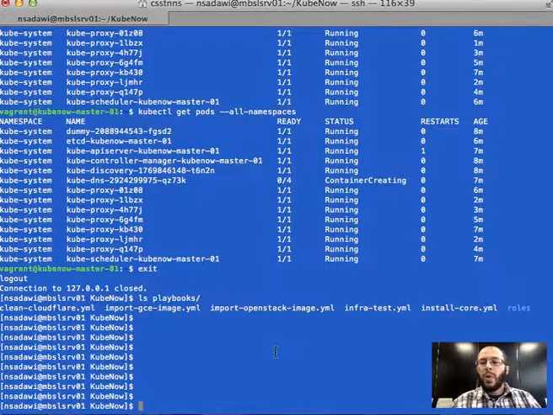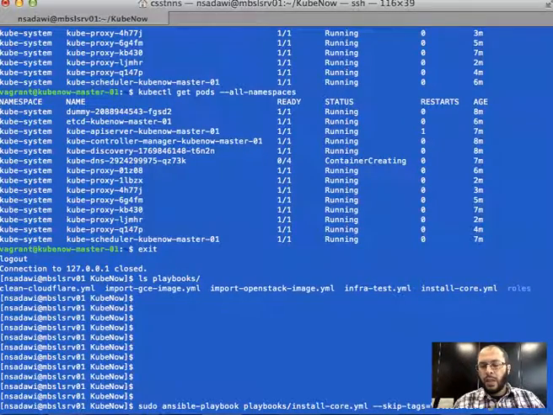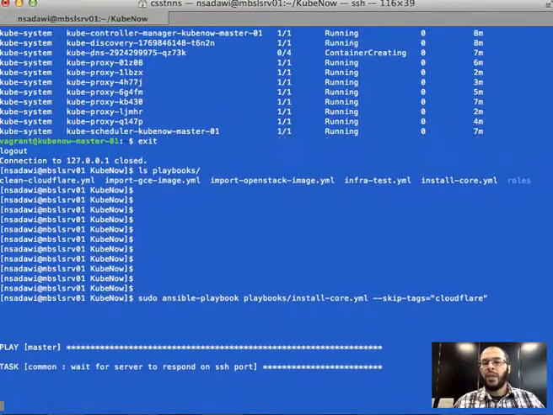And the way we're going to install this is we're not going to have Cloudflare because this is a virtual cluster, so we don't need that as DNS as a service. But we'll have to install the reverse proxy Traefik, for example, on the edge node and the Weave to be able to deal with the networking stuff. And the way to avoid any of these components is to use the skip tag.